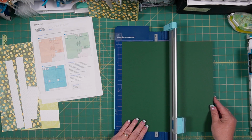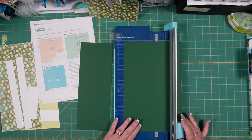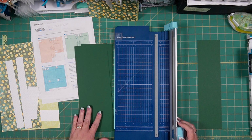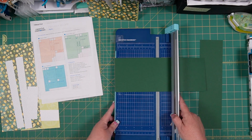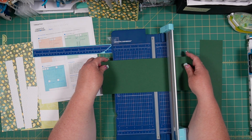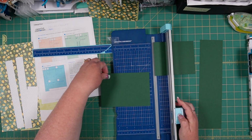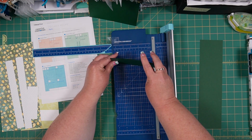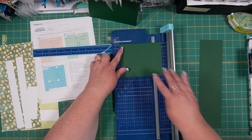So I need a piece that is 4.5 inches, and one more that is 4.5 inches. All right, and then I'm going to stack those. I'm going to cut at 6.5 inches. So I'm going to move my arm back out again to 6.5 inches, making sure my cardstock stays together. So 6.5. And then I'm going to cut one more at 4.5 to make a 4.5 by 4.5 square. 2 4.5 by 4.5 squares, since I've got these stacked together.